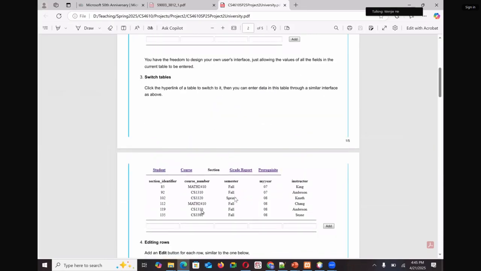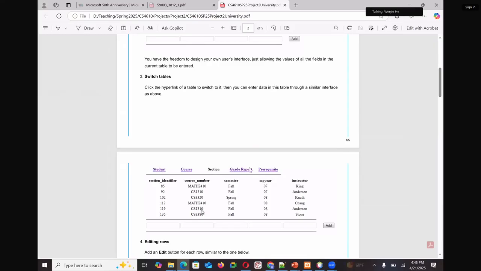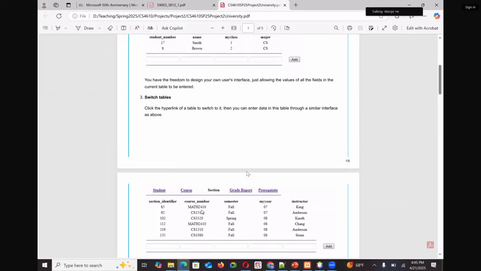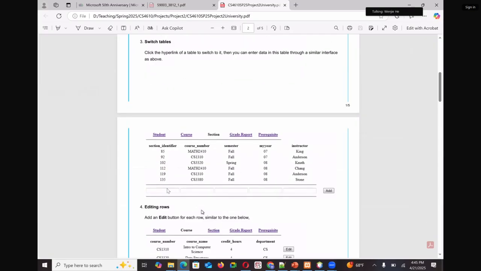Then we switch table by hyperlink. That's already in our first sample project, University View, where we can already switch to tables. But this time, when we switch to any one of the 5 tables, we can do the data entry at the bottom.